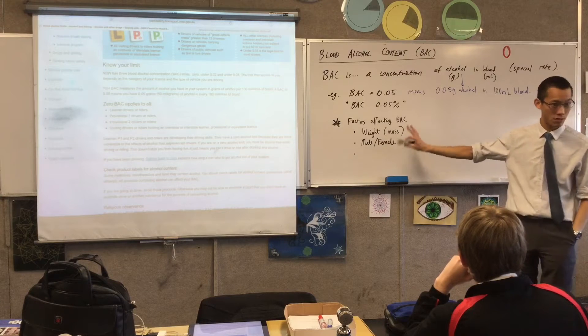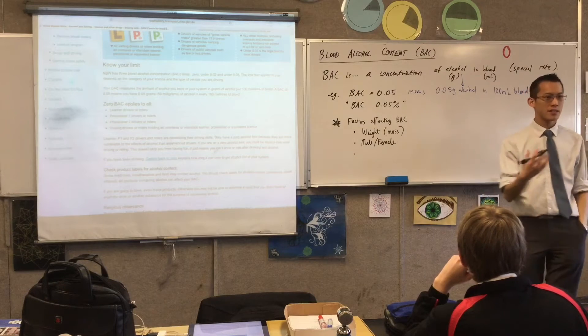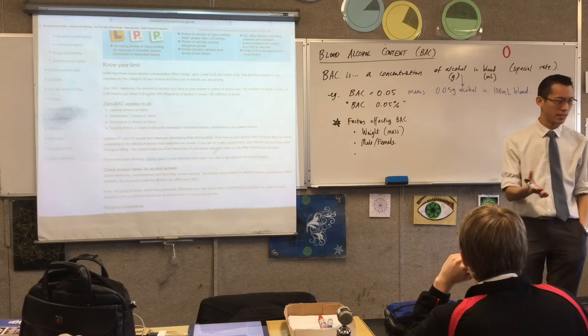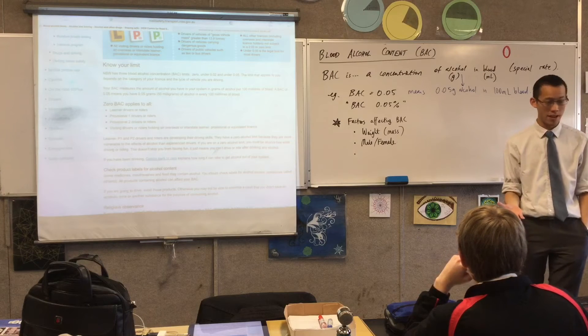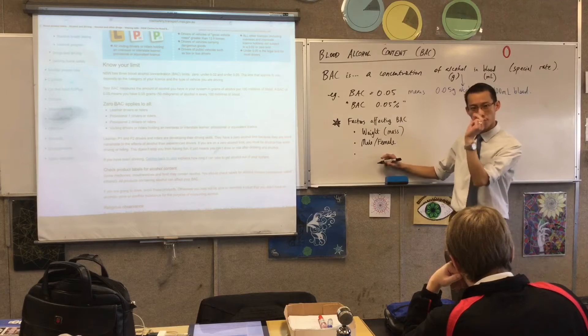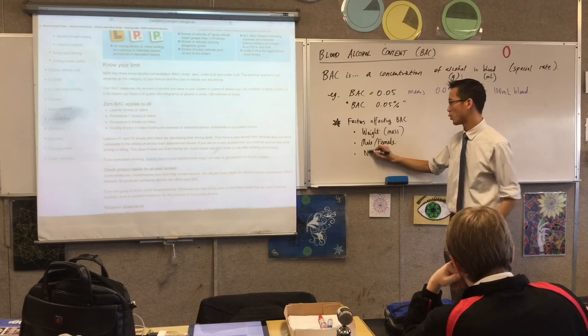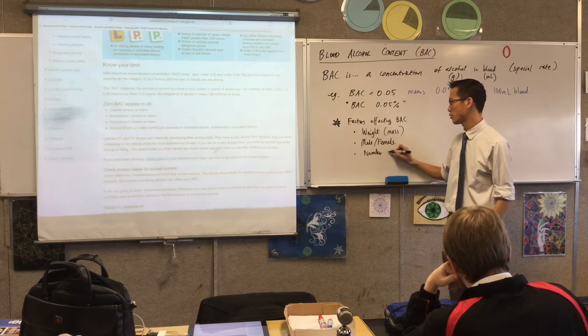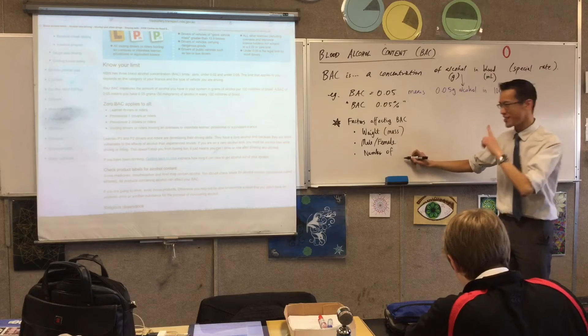Now, that's mainly about you. Those are the two factors that affect you. There's another factor, which is clearly, well, just how much are you drinking, right? So you drink more, it's going to affect you more. You're going to have a higher blood alcohol content. The way we define this, the way we quantify it, is what we call number of, does anyone know what they're called? Standard drinks.